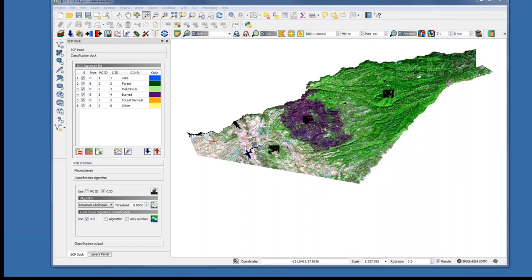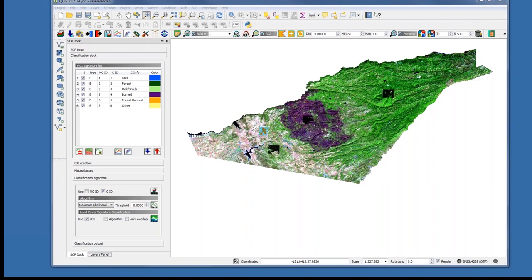Somebody asked, which one of the following band combinations is best for land cover classification, 432 or 543? In my opinion, the best combination, and I assume you mean for looking at the imagery, is completely personal. The 543, where the vegetation is green, is my personal preference. I like the 543 because it includes a mid-infrared band, so you can see some moisture differences in soil and vegetation and that sort of thing.